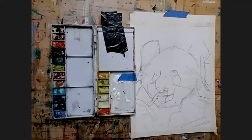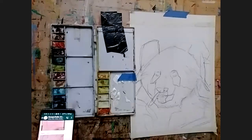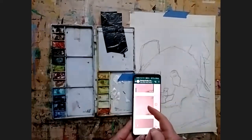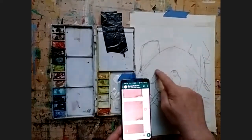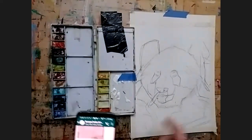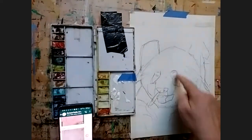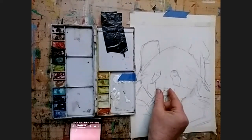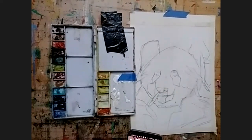Let's see. Hold on. I see a couple of people have sent in drawings. Needy, this is not bad, but your eye up here is too high. Bring it down so it's lined up with this eye. It's bigger, but it comes down further. It doesn't go up higher. Annika, nose is wider. Okay.